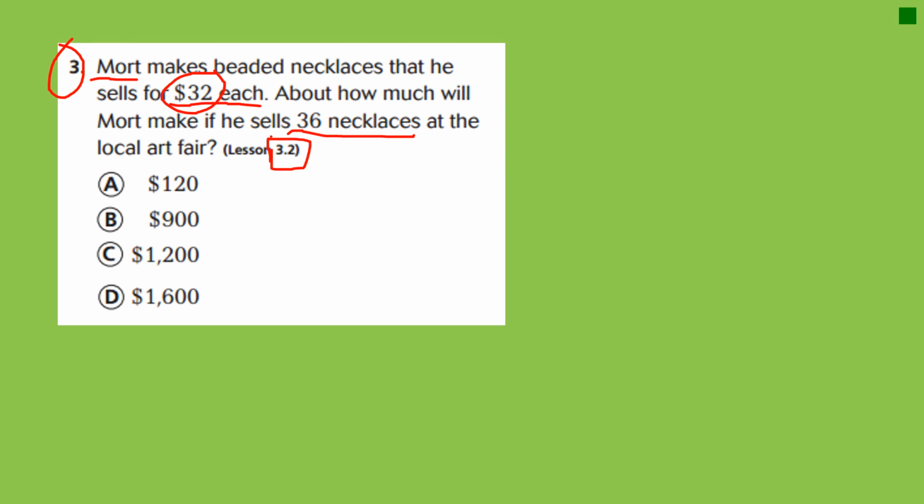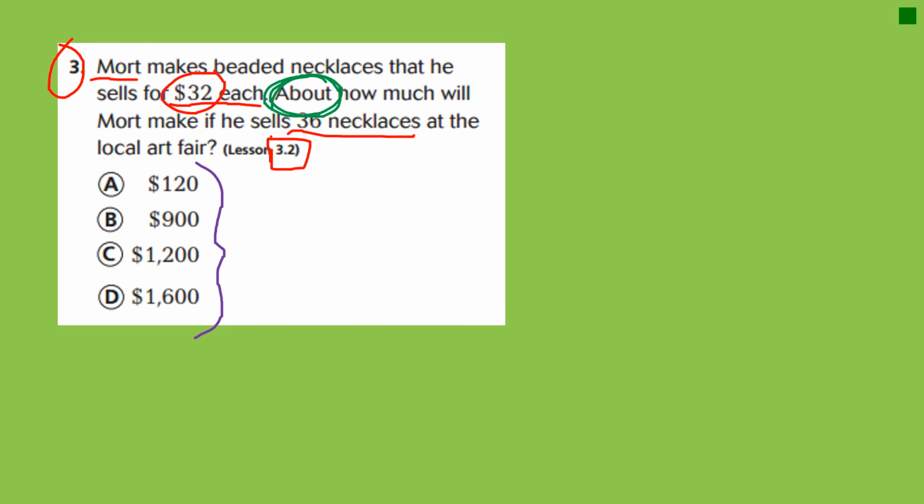Multiplication, right? So we're going to be doing some multiplying, but I want you to notice this magical word right there, about. I almost just started multiplying those two numbers, but then I thought, oh my goodness, this is an estimate. And you know what really made me notice it? I was looking down here, and I was like, oh my goodness, those all end in 0. What? And then I was like, oh, estimating.